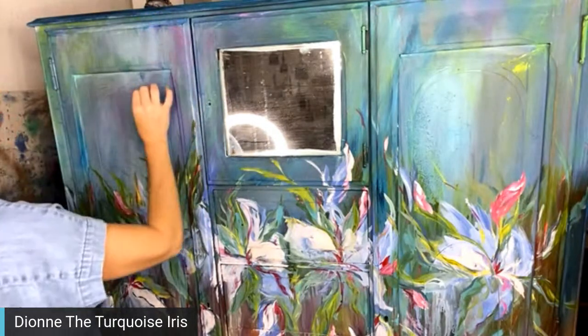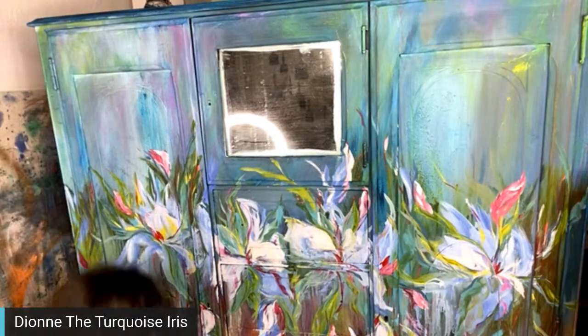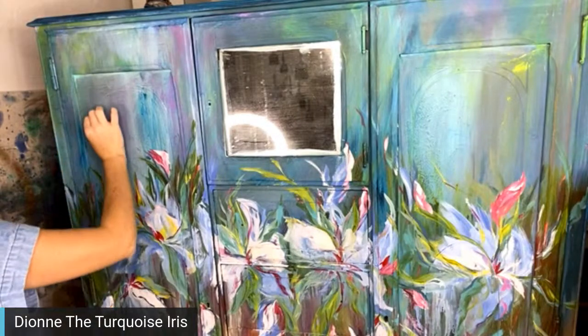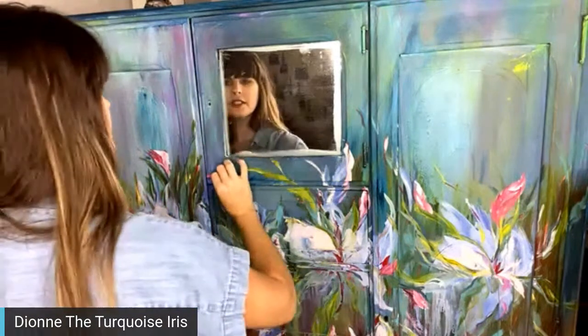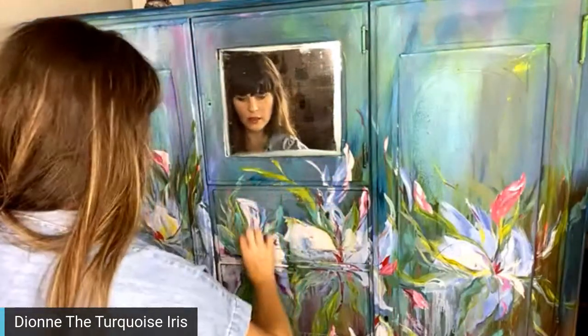Tanya Moore says, gorgeous piece. Thank you for the close-up. It really helped to see the detail. Love it. You're so welcome. And I will post pictures also after this of close-ups, because I know it's really hard to tell.